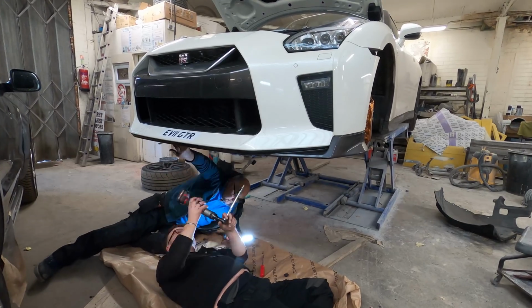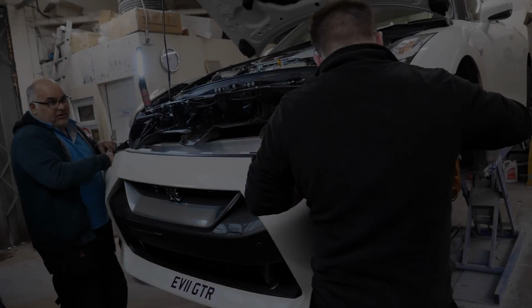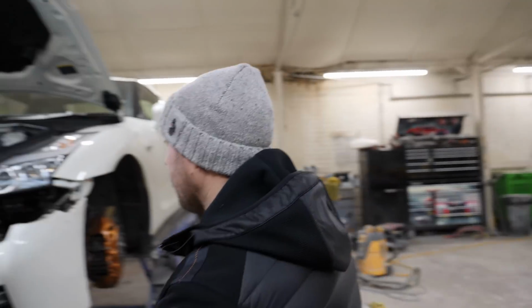You whinge the German cars are over-engineered. They've been at this now for about 20 minutes, half an hour, and the bumper's still not even off. At least we know it's not going to fall off like the door handle. No, your subframe will just rot before that happens anyway, don't worry about it. There's all kinds of wires hanging on it. There is. Yeah, I know. Go on.